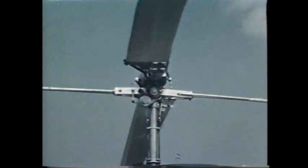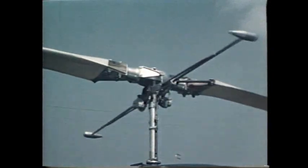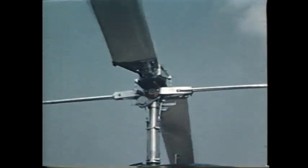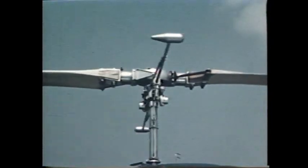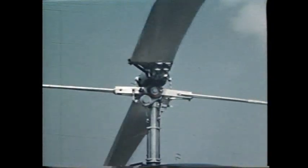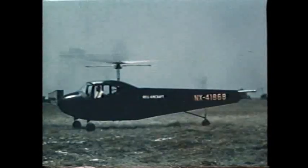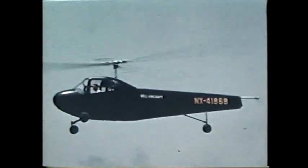As in the successful model, the basic feature of the Bell helicopter is the combination of the two-bladed rotor and stabilizing bar. The rotor blades of solid wood construction are reinforced with steel and revolve about the mast on a special hub mounting which is coupled to the stabilizing bar. Acting much like a gyroscope, the stabilizing bar serves as an artificial horizon for the rotor and permits normal operation in strong air currents or gusty winds.